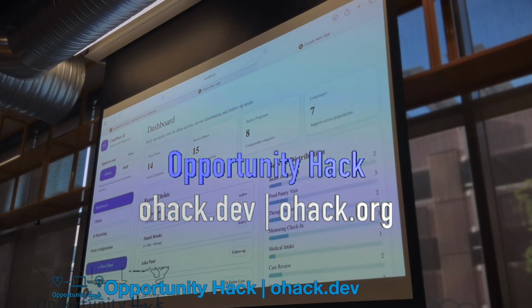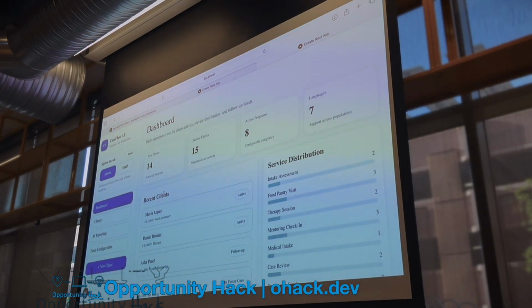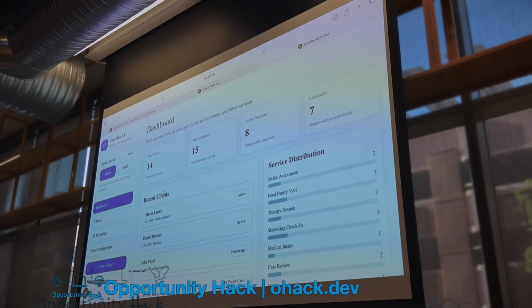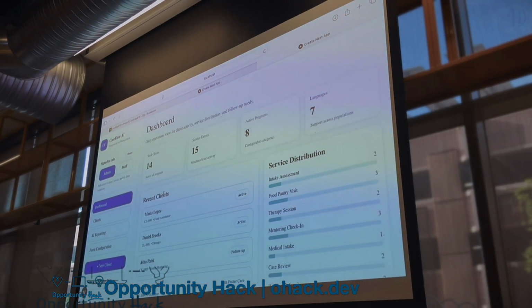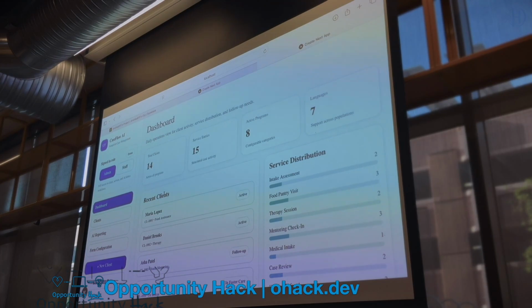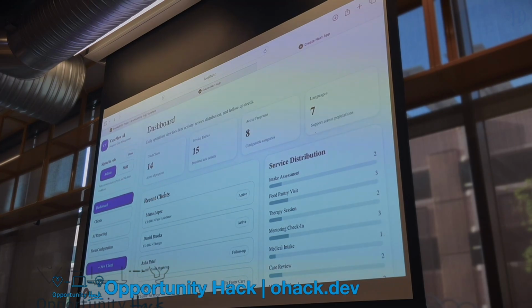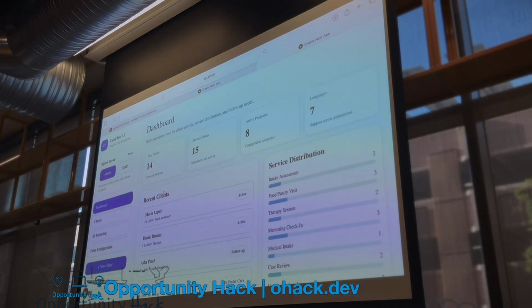Across communities, the organizations doing the most crucial work, feeding families, providing therapy, supporting housing, mentoring youth, are often running on spreadsheets, paper forms, and Google Forms. Not because they want to, but because they have no choice. Most nonprofits operate on tight budgets, while case management tools are often expensive and inaccessible.